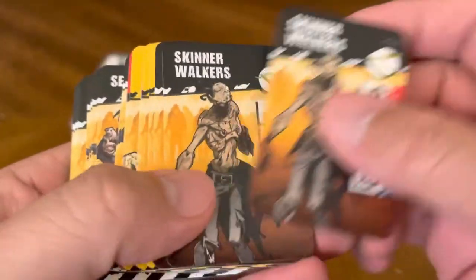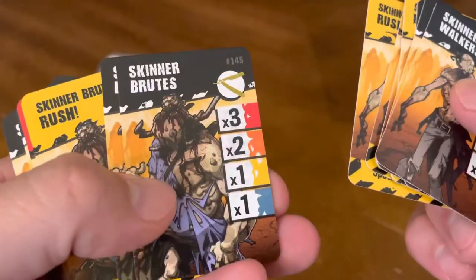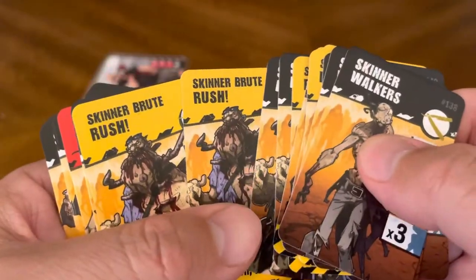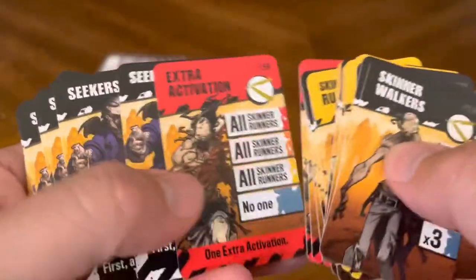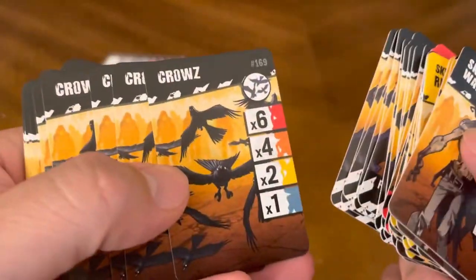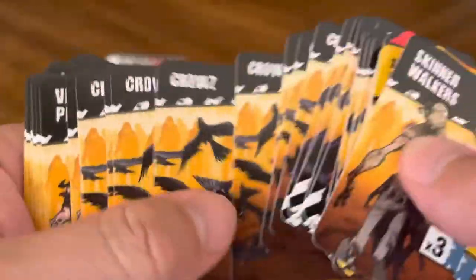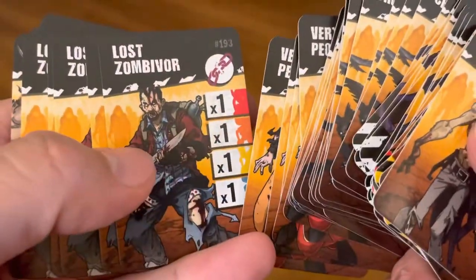So your skinny walkers, skinny walker rush, skinnier brutes, skinnier brute rush, skinnier runners, extra activations, seekers, first all seekers activate, then spawn, crows, again that was an extra box that was not part of the core set, very infected people, including the hot dog guy. Lost a Zombie War. So these are the extra box sets that you could get as add-ons.